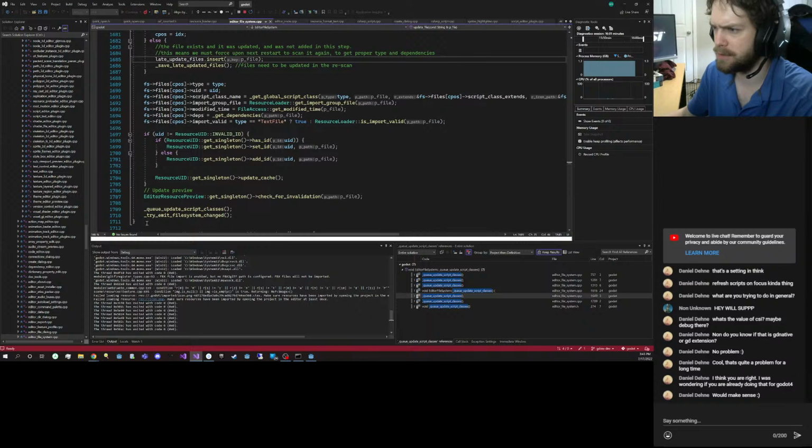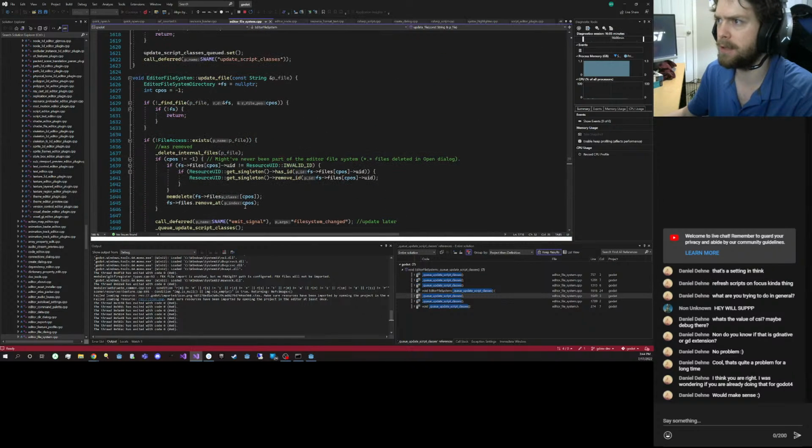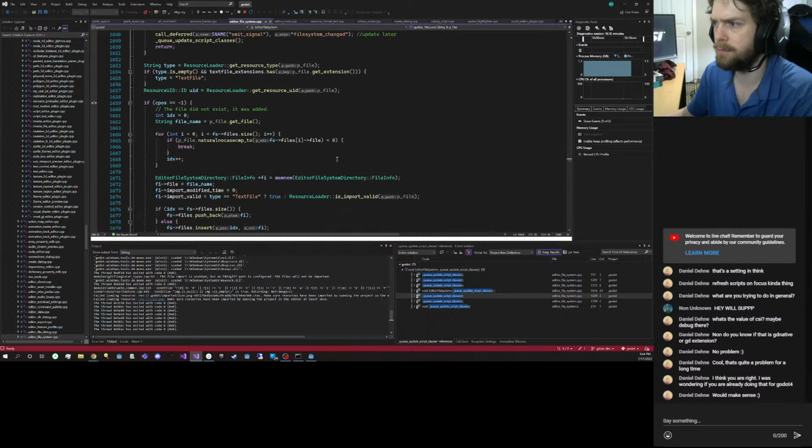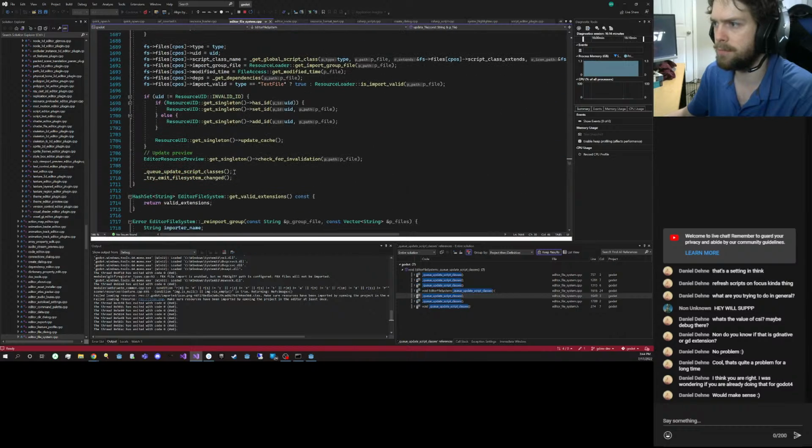Queue update script classes, try emit file system change. So really, I just need to call this method then, I guess, update file, theoretically. Because it would then ensure that the queue is started. Try emit file system changed.